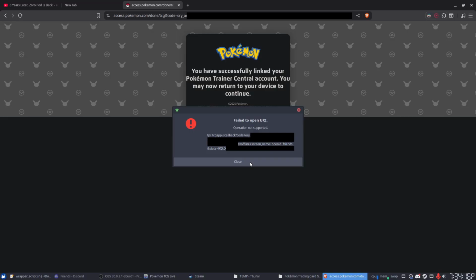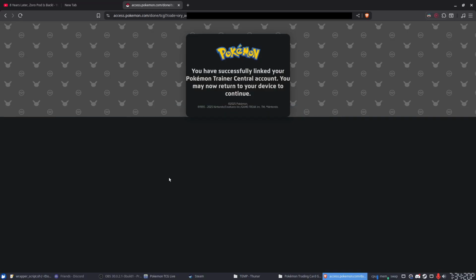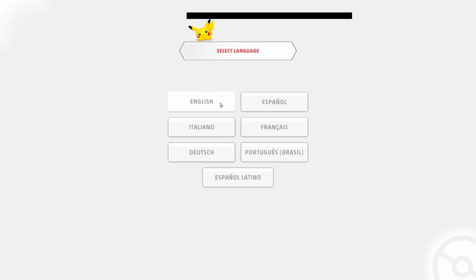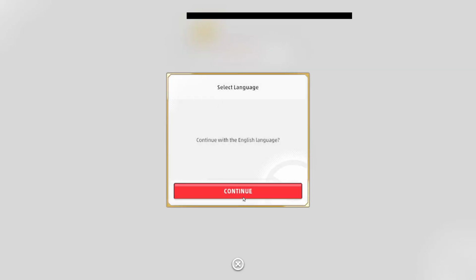Okay, so getting around this error was really difficult for me. It took me hours of fiddling around with things, trying to get XDG to open a wine application. It was very difficult, but I finally managed to figure it out after a long time of trying.